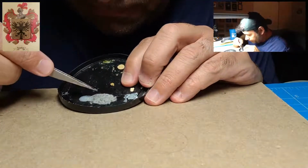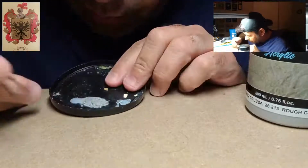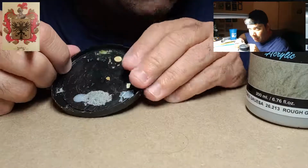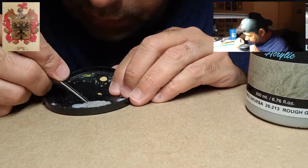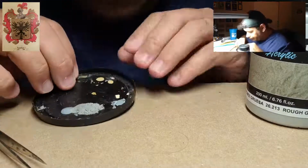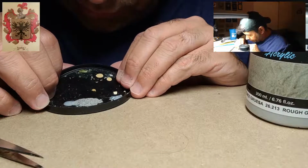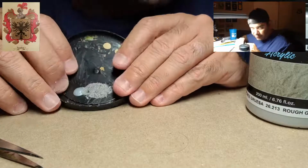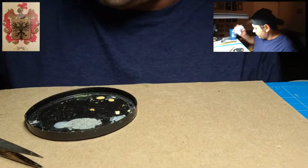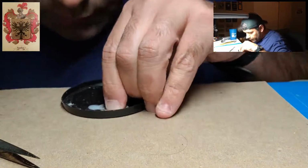And here is the rough gray pumice, which I was told was the closest equivalent to the resin sand. To be honest with you, it's a lot more sandpaper-ish than the resin sand. It's got more grit. Ultimately, I'm going to end up painting it with the same type of colors, so it's going to work. It almost looks like it's got a bunch of little rocks on there. It should work just fine. So when we do these Wallachian guys, we definitely will be using this material in its place. But I wanted to report on that. It's definitely grittier.